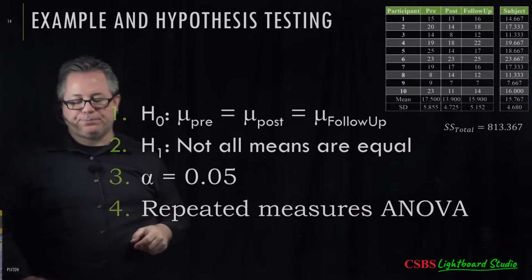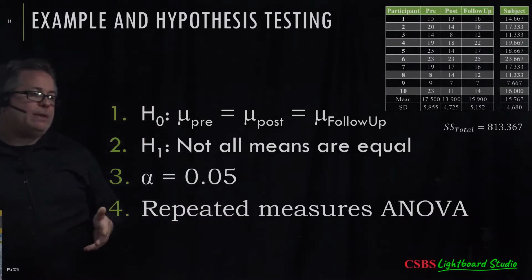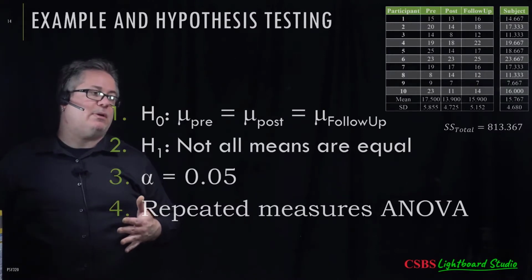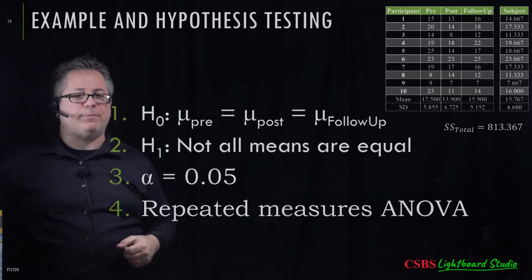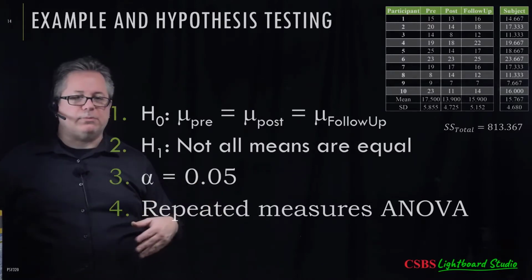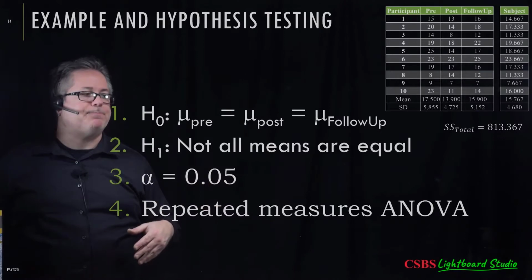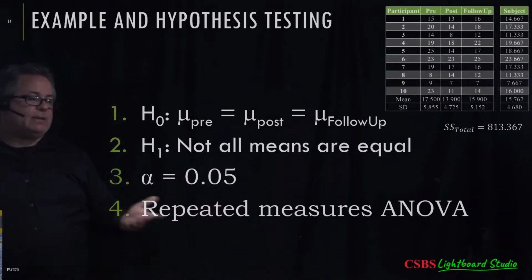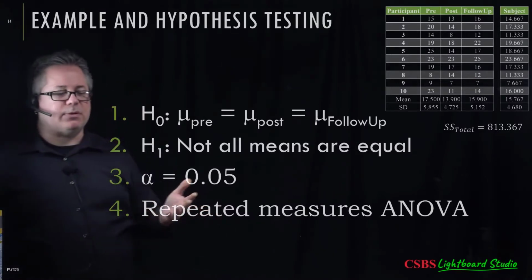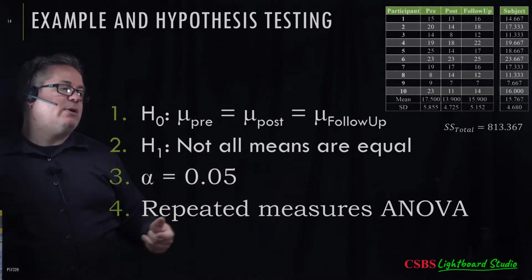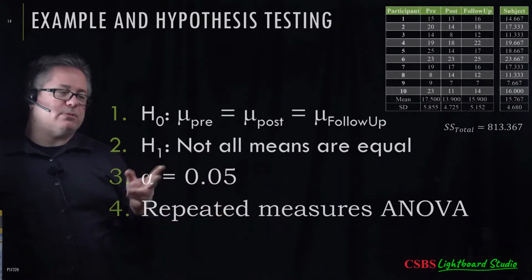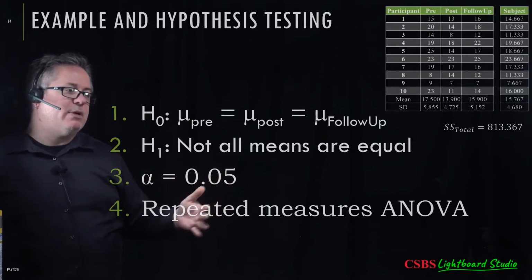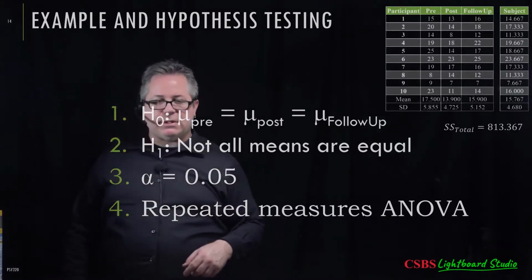do hypothesis testing. For the one-way repeated measures, the approach is the same. Our null is, I think all the means are equal: pre equals post equals follow-up. The alternative is, well, not all of them are equal. There's at least a difference there that's significant. Step 3, we're still going to assume alpha is 0.05. And because it's the topic we're talking about, if you see that there are people who are repeatedly measured like this, you're likely doing a repeated measures ANOVA. If there are only 2 levels, it could be a dependent samples t-test, but once you get to 3 or more repeated levels, it's a repeated measures ANOVA, not a dependent samples t-test.